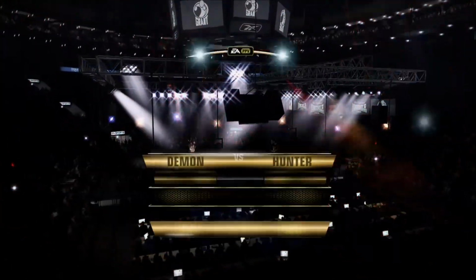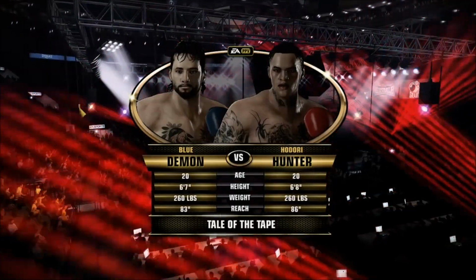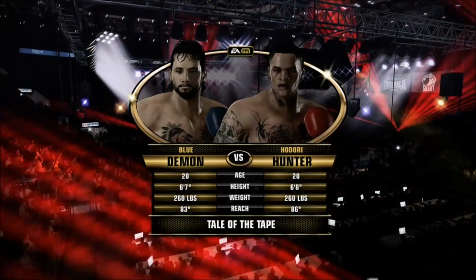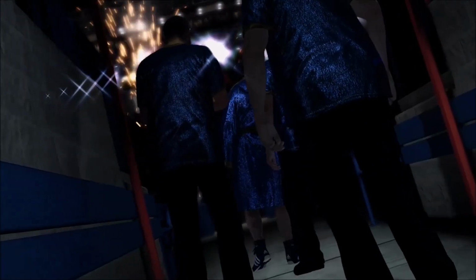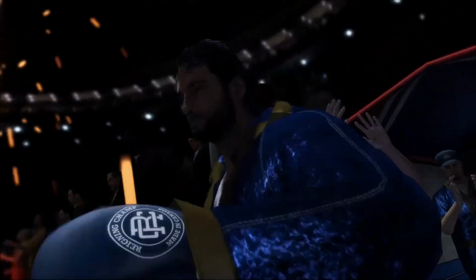Welcoming you to the New York City Arena here in Midtown Manhattan. Our main event should be a good one tonight. 10 rounds of heavyweight action. This should be a really good matchup here tonight. All that energy that we saw, it almost boiled over at the weigh-in yesterday. Now it gets to explode here in the ring.